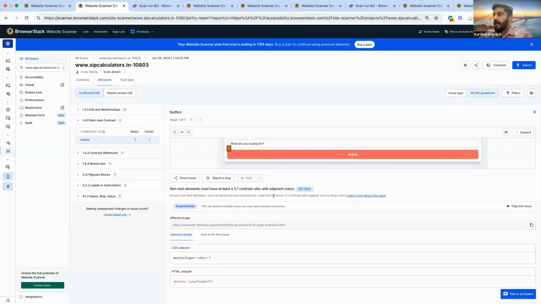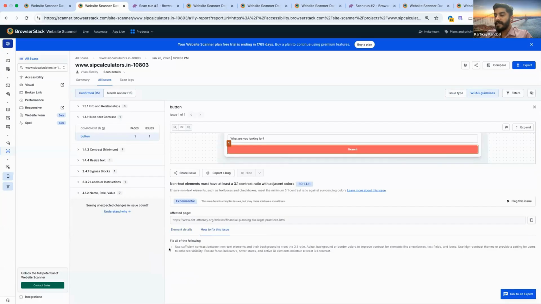Next, I would also want to talk about how to fix it. Is also something that the remediation steps that we spoke about in the earlier part of the demo, where we also show how you can remediate this particular issue. So that's also taken care of.